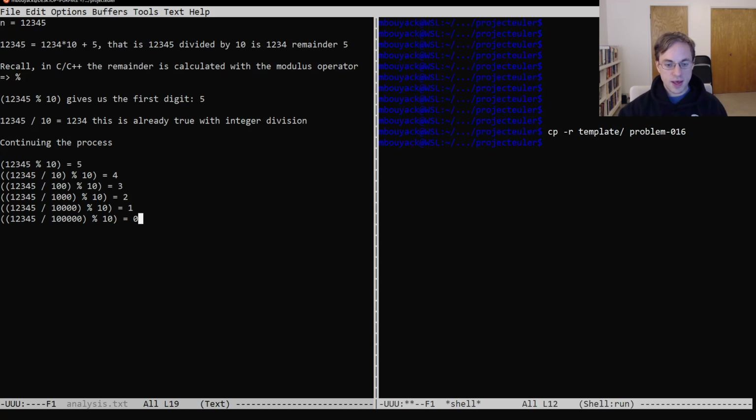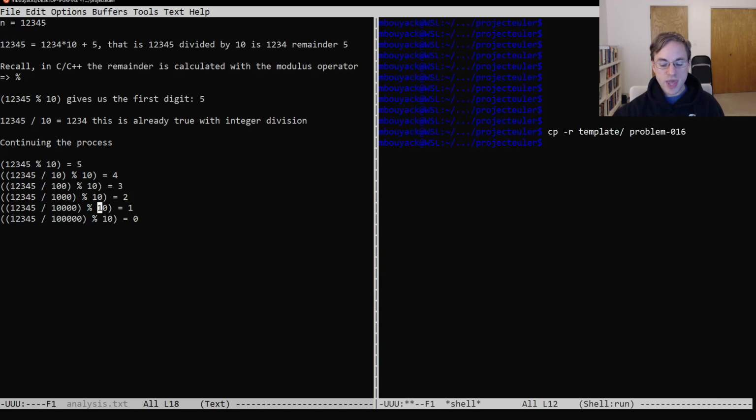Okay, so this shows us how we can extract the digits of this number. And so if this were the number that we were asked about in our problem, we would then just sum the digits and have our answer.